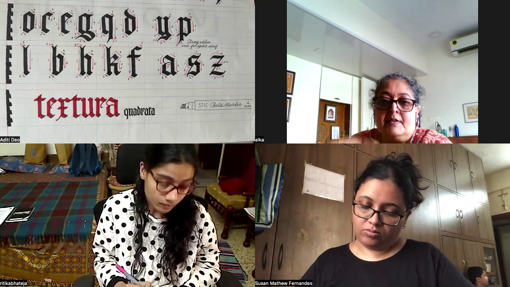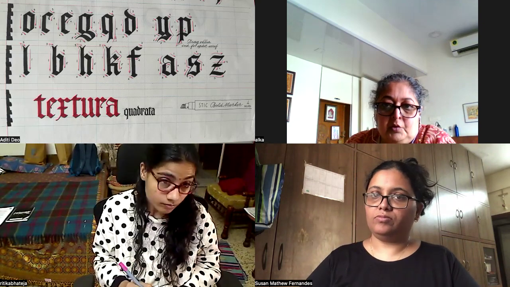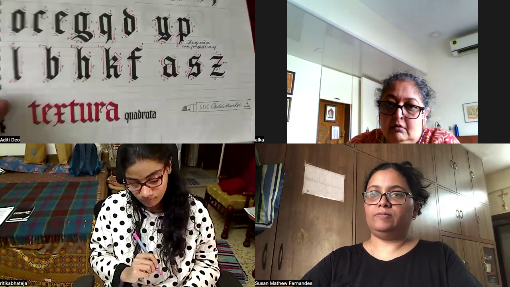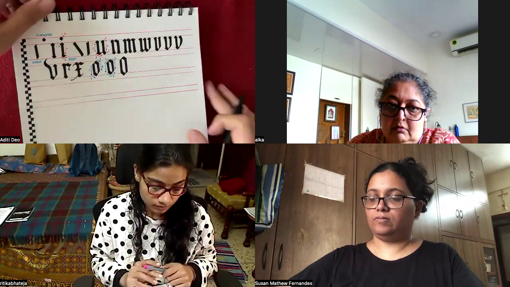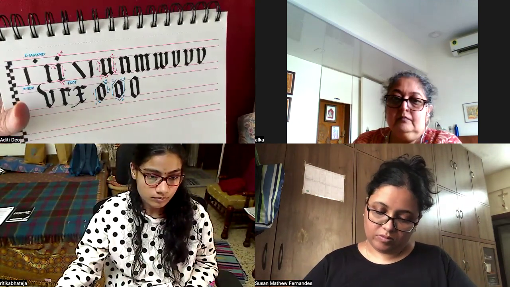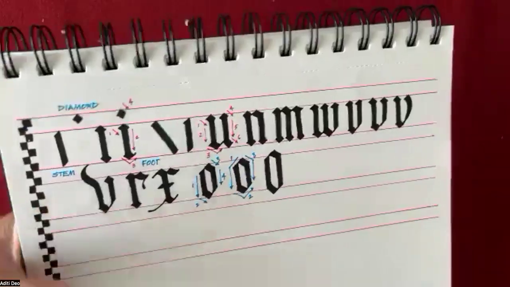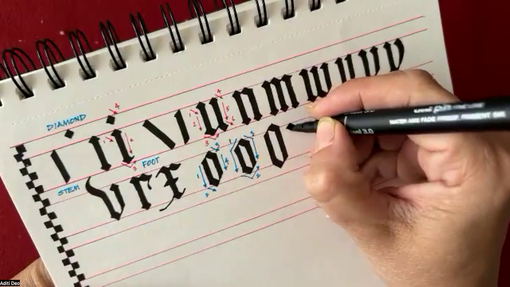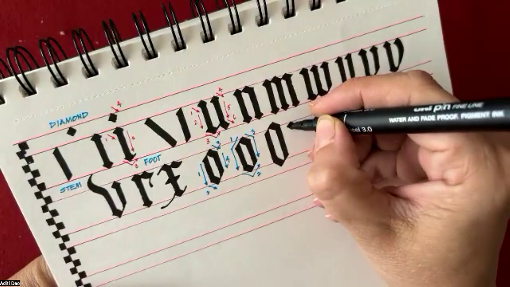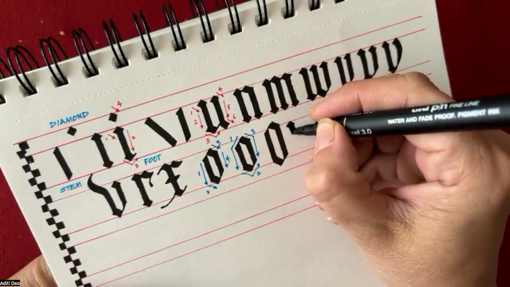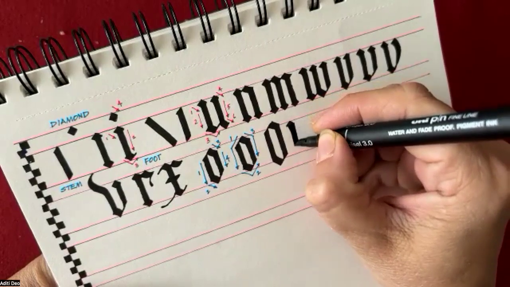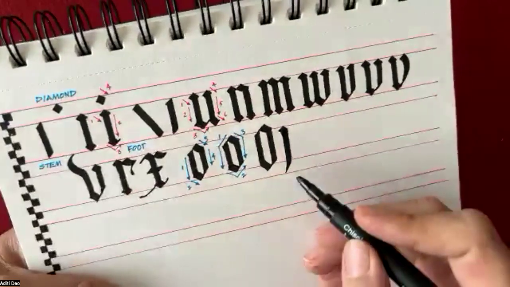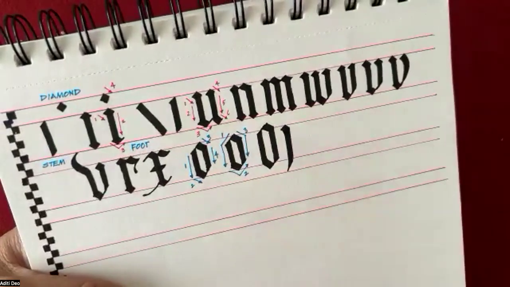Aditi, how do you get this little extension at the bottom of the P and the Q? So that is a stroke like this. You come down like a normal stroke for P. And then you move a little to the side, just a little bit, not too much exaggerated.